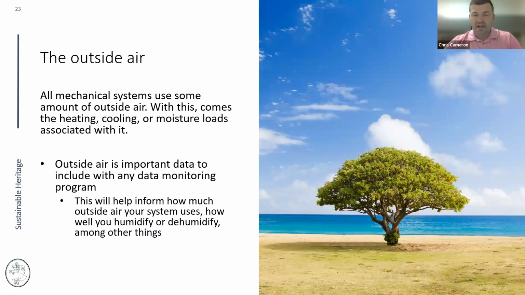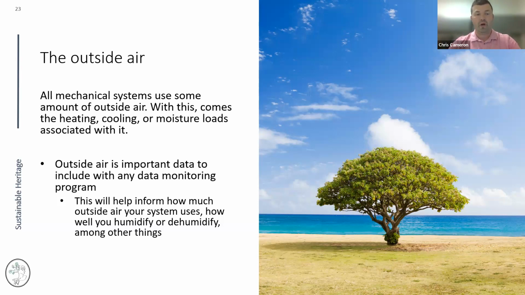When you're starting a data analysis, it's also good to collect outside air data. Most software, and we'll go into different kinds of software in a minute, will allow you to bring in outside air data. It's critical to compare what's happening outside to what's happening inside. So being able to look at that outside air data is going to tell you, okay, I had a cold period outside and my temperature dropped. I had a really hot day, my temperature spiked. The dew point climbed outside, it also climbed in my space. Knowing that information will tell you how well your building envelope's performing, how well your mechanical system is performing, and really how sustainable you can be.